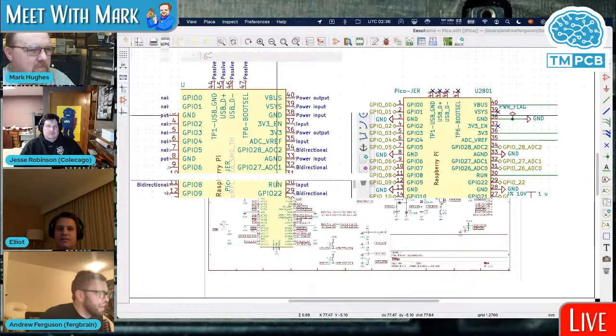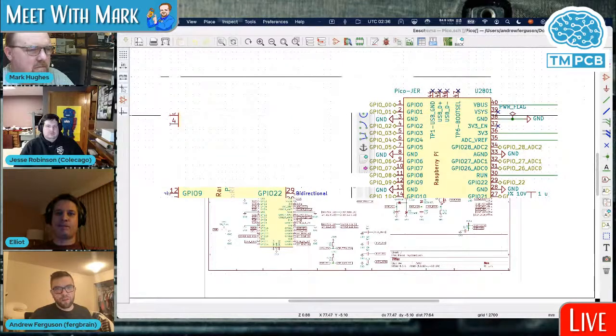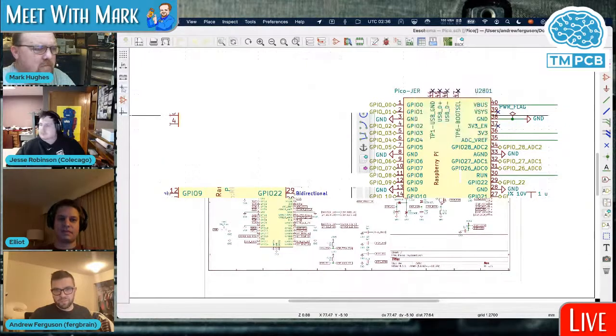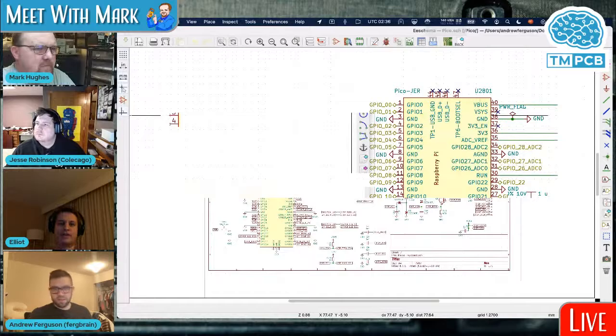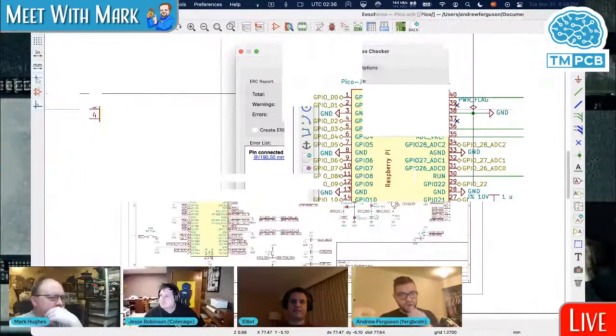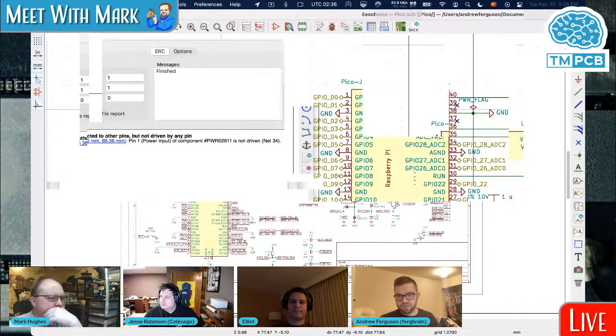And it looks like, I don't know why the screen is tearing on my screen sharing, but right now, if I run the electrical rules checker, I don't know if you can actually see it, but it runs and it says finished and it doesn't complain. But if I delete that and then I run it, it's going to complain. It'll do a random pin every time. So like this time it's complaining about, where did it go? Pin. Yeah, it's kind of like a goose chase to figure it out.